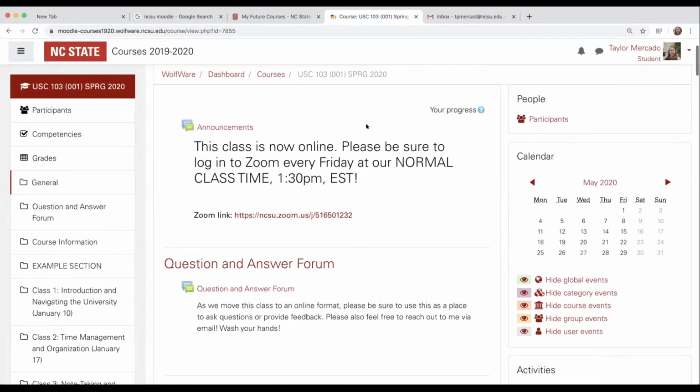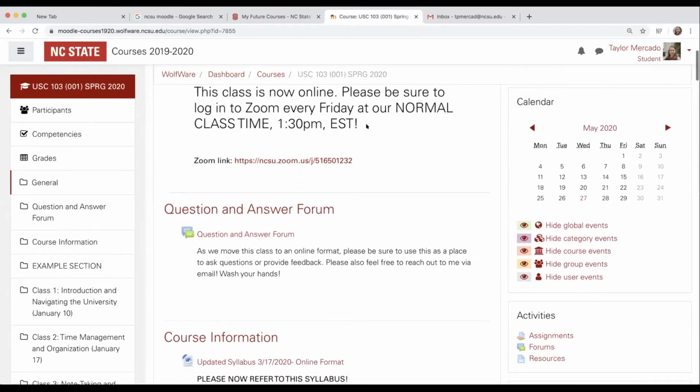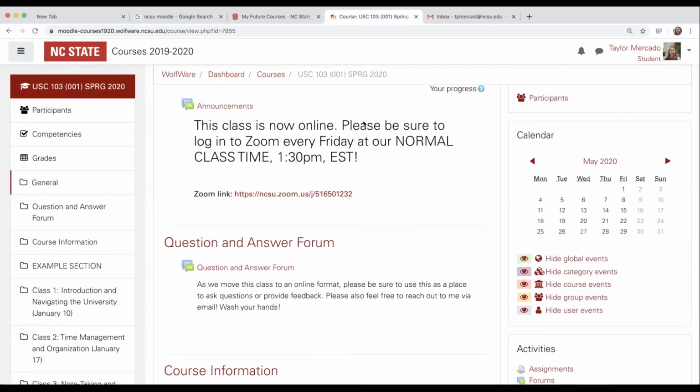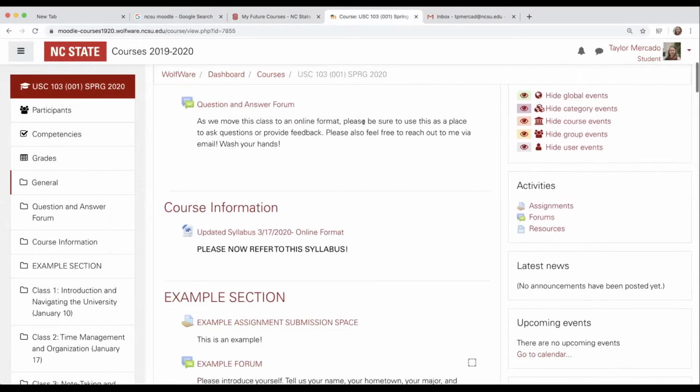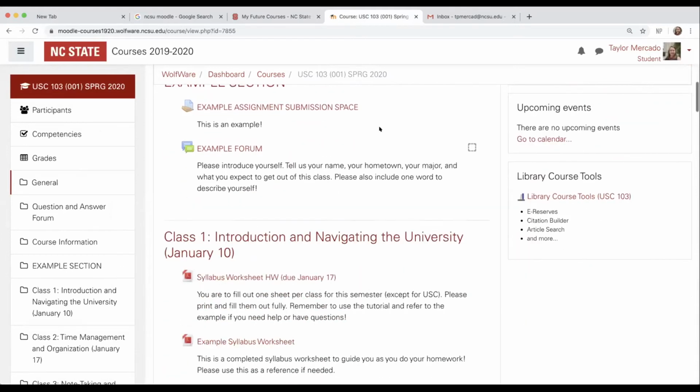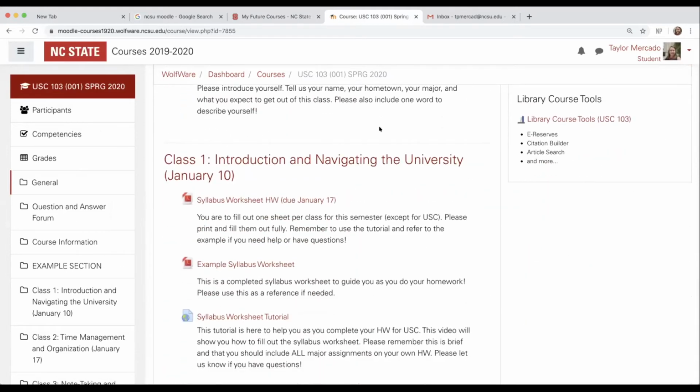When you get to the middle, this is where you'll see the chunk or the meat of your course material. You'll see that there are announcements up at the top. You'll see that there are typically forums, and typically towards the top of each page, you'll see a course information section, which will look like an opportunity for you to view the syllabus. Any scheduling information may be on here as well. The center will look a little different, just depending on how your professor has it set up.